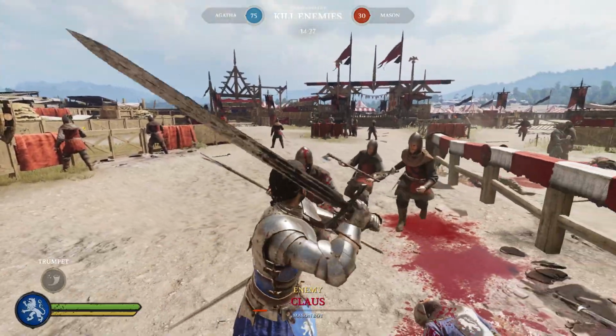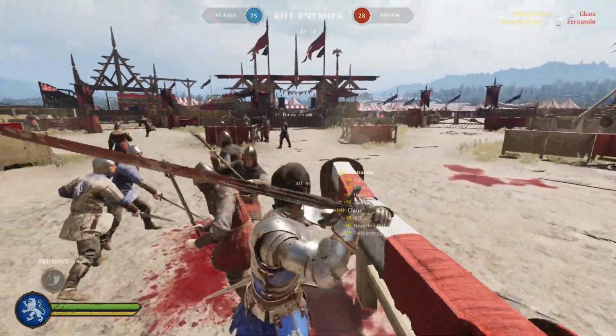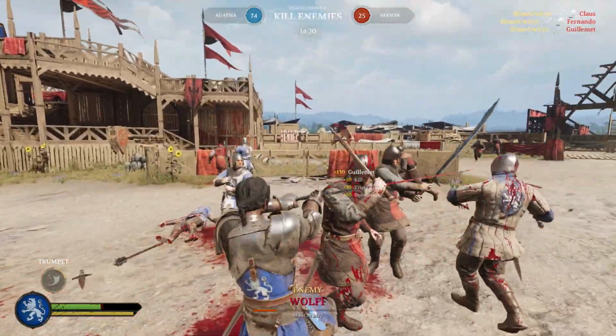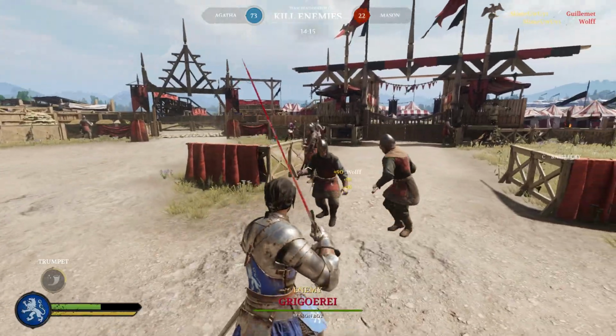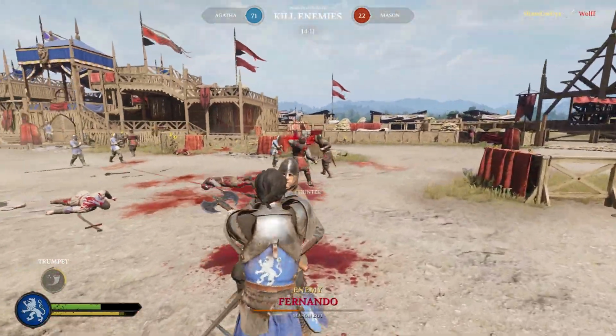Next up is the most important thing to learn, Riposte. Riposte is really simple, but it is very often overlooked and most people don't understand what's going on. All you have to do is hold block, wait for something to impact you, and then swing. Simple. So here I go, block it, swing. Otherwise you just get a normal swing.